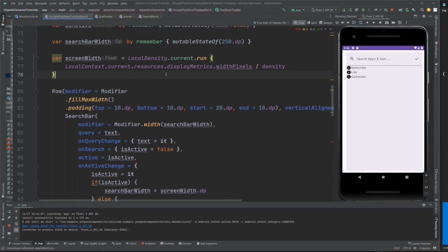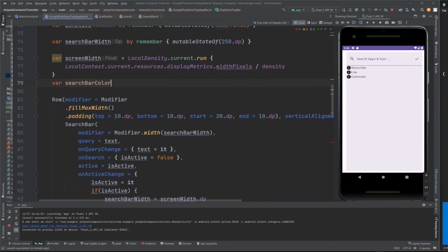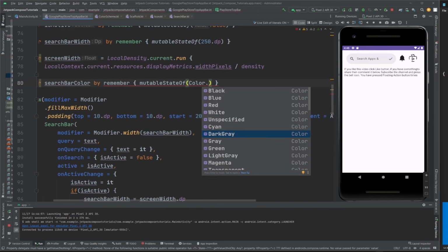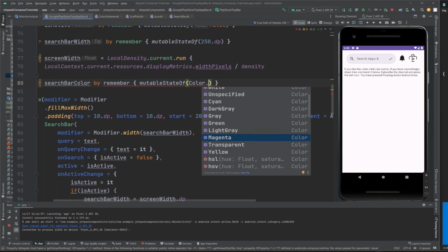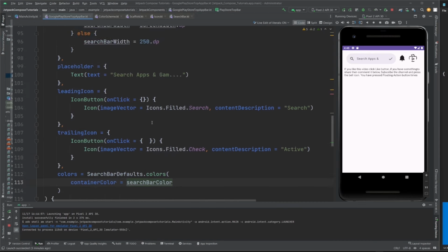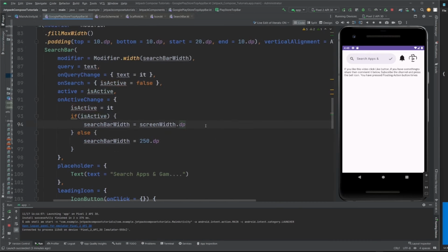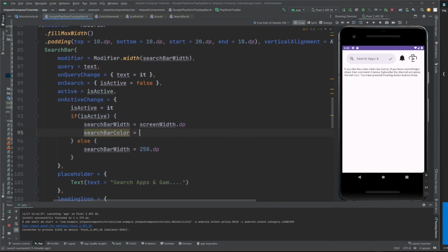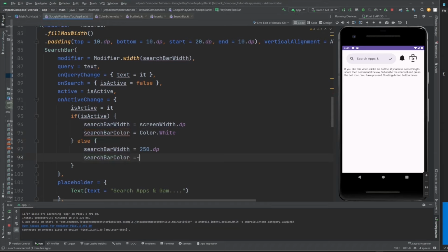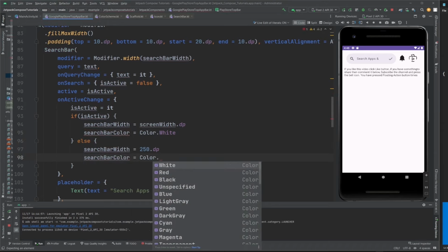We need to create this obviously, val search bar color equals by remember mutableStateOf, this pink magenta. I don't know if it is magenta or not. Let's change this as this, and also on this I'm going to make search bar color equals Color dot White. Search bar color equals Color dot Magenta.